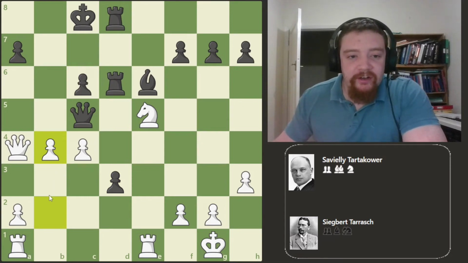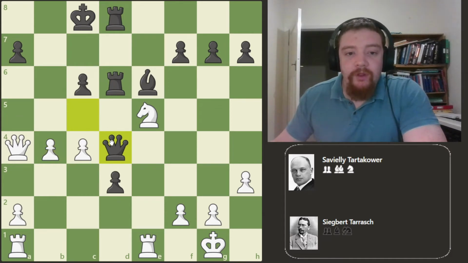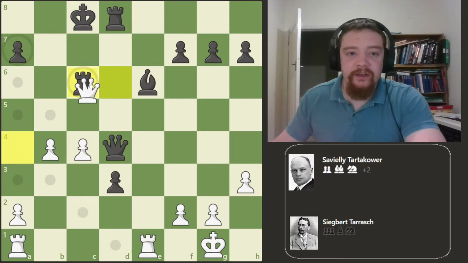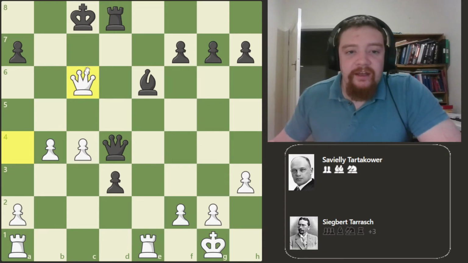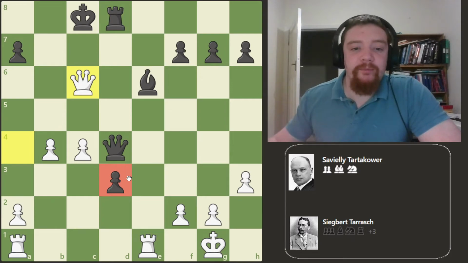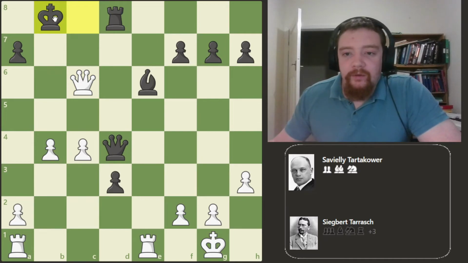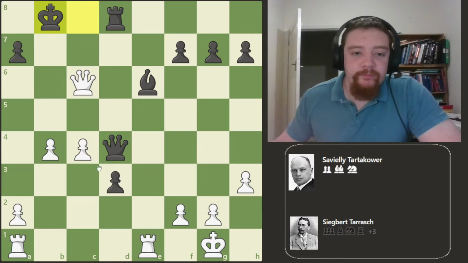So he sacrifices the exchange by, after b4, we see queen to d4. Note that the d pawn gave this queen an escape square. Now here we see knight takes c6, rook takes c6, and queen takes c6. So this is the exchange that black tried to sacrifice in hopes of trying to get some material back, some counterplay with this passed pawn. Black played queen b8, king b8, the only move.